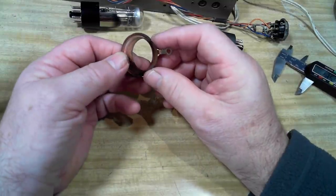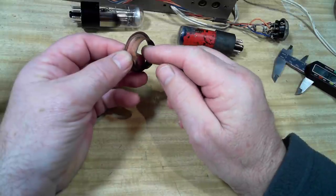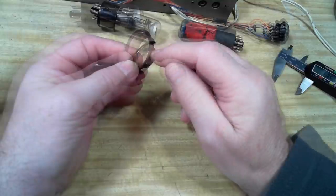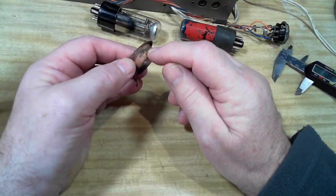So what I'm thinking of doing is mounting this in my lathe and trying to get maybe something in there and just try and expand it a bit. I don't know if that's going to work. If that doesn't work, I'll just machine it off until the new magic eye will fit inside.